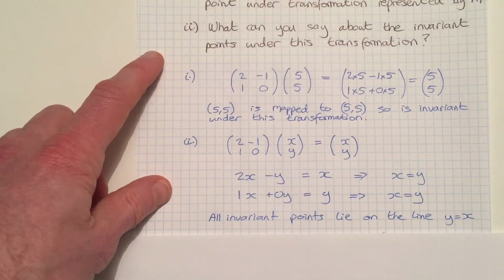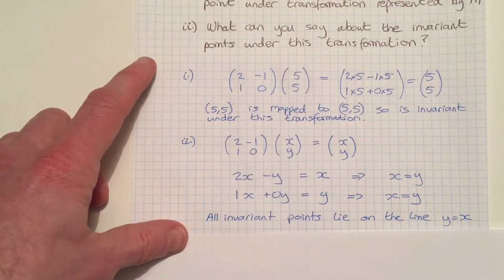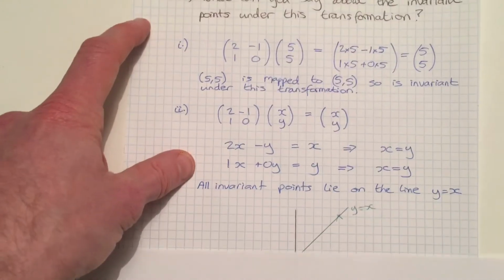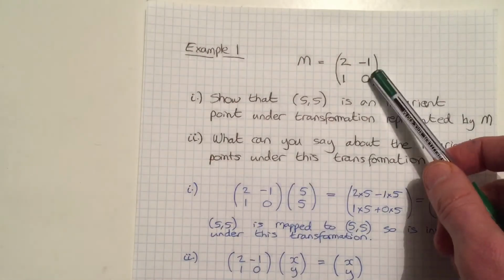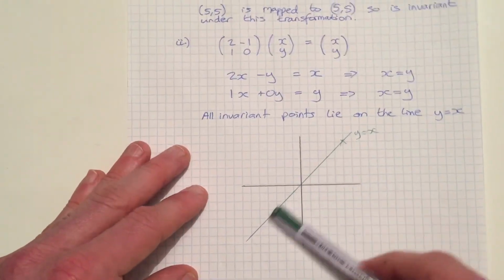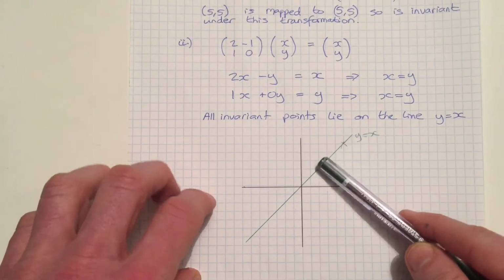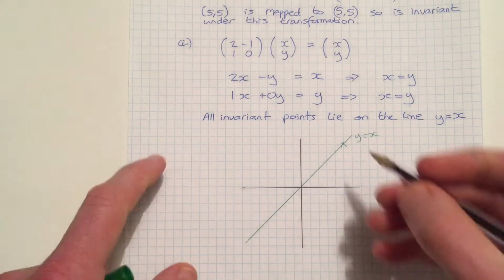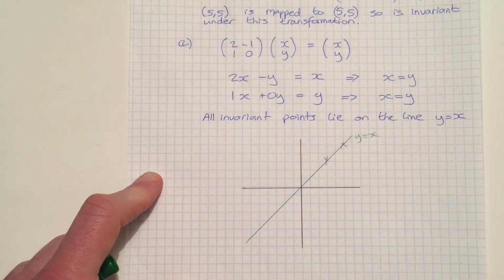All of the points on the line y equals x, or x equals y, the same thing, are invariant because these are the same, they're consistent. And just to show you what that actually means, what we're saying here is under this transformation, all of the points on this line, including the coordinate (5, 5), like we saw in part I, when you apply that transformation, they would stay exactly where they are. The (5, 5) would stay where it is. (3, 3) would stay exactly where it is, and so on. So that's example 1.